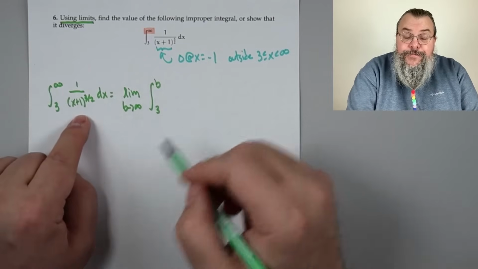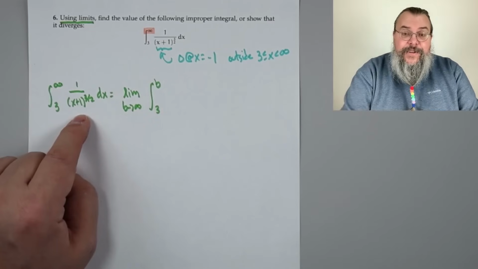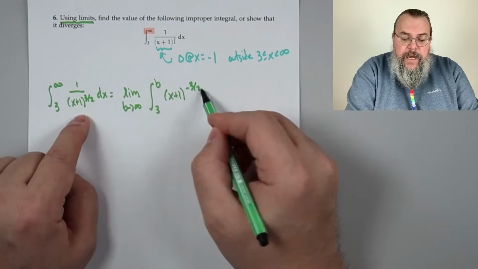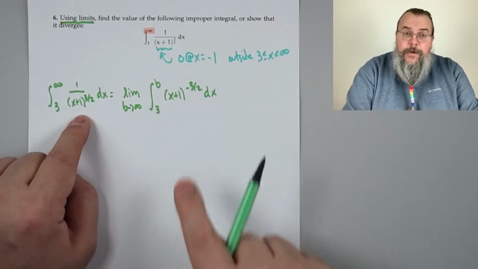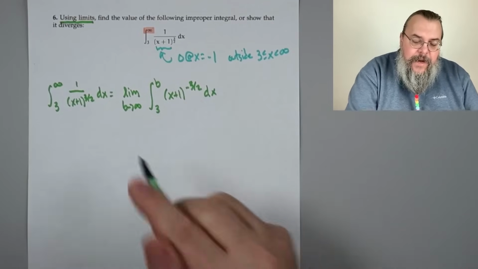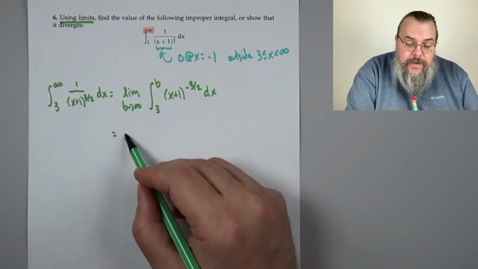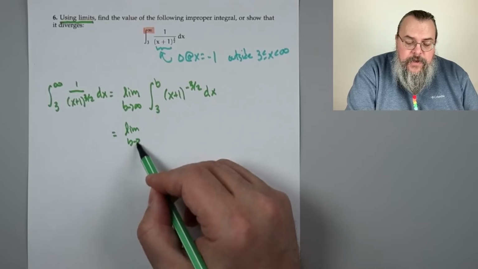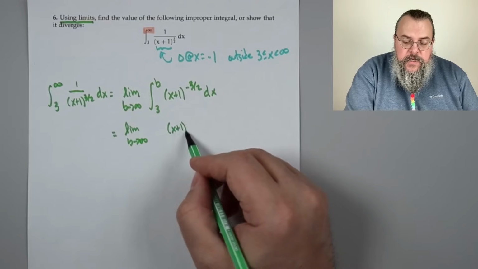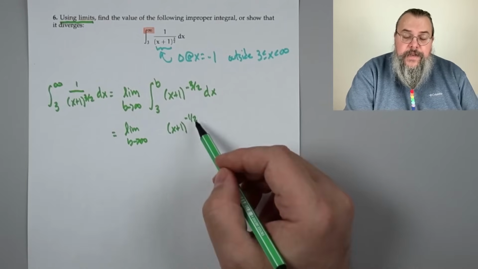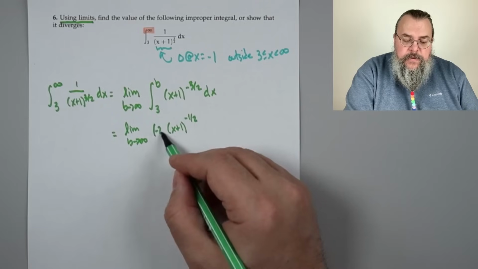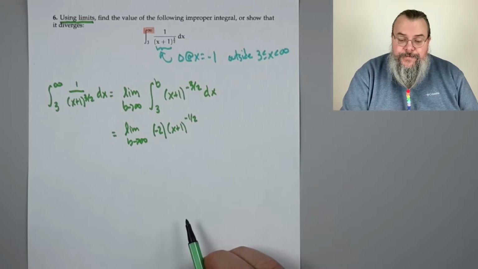In the meantime, let's rewrite this to be calculus friendly: (x plus 1) to the minus 3 halves power. Okay, we like it to the something to the power. Now, can we integrate that? Yes. That's a pretty straightforward integral. We add 1, so that's (x plus 1) to the minus a half, then divide by minus a half, which is the same as multiply by -2.